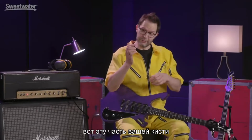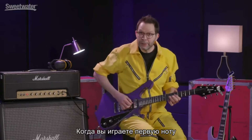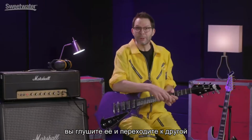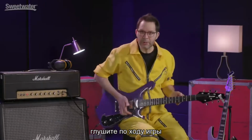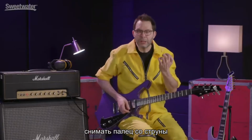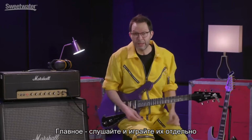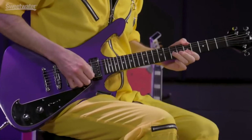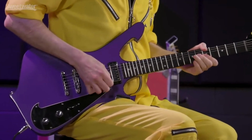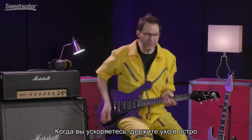The secret is this part of your hand, and as you play the first note, you stop it and go to the next one. So it's a little bit of this muting on the bridge, muting as you go. And also, with your left hand, you can let off on that note and mute it there. But the main thing is to listen to it. Make sure you're getting separate notes, and as you speed up, keep your ear really focused to make sure.